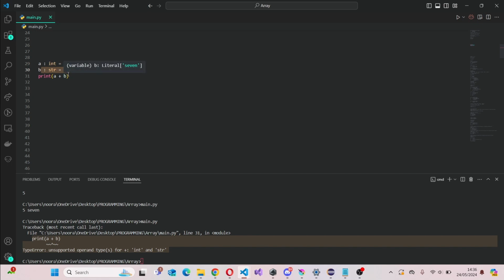So this is the benefit of types. Since you can declare the variable type, you can properly say what it does and what it can't do. So yeah, I hope you guys learned something new about data types.